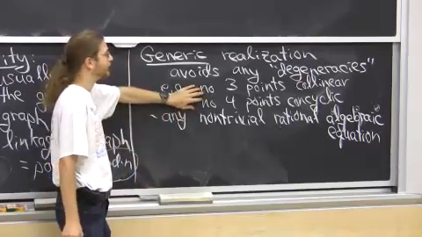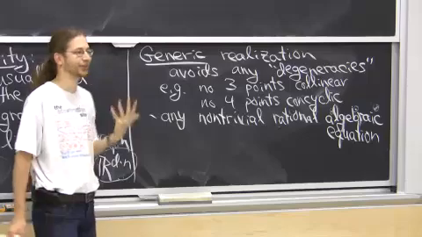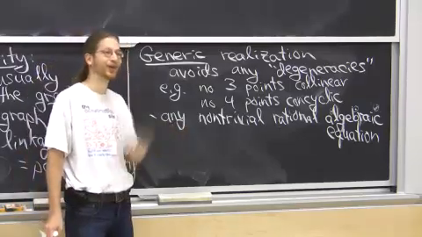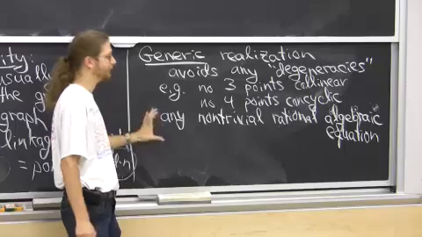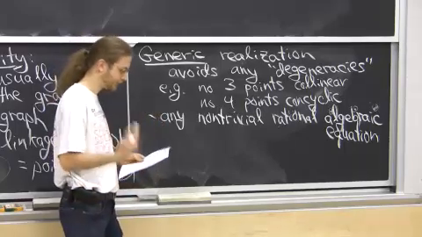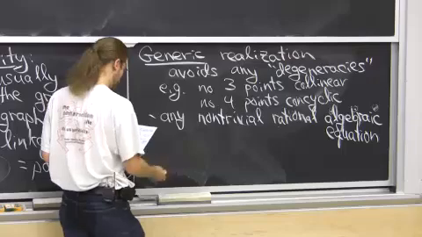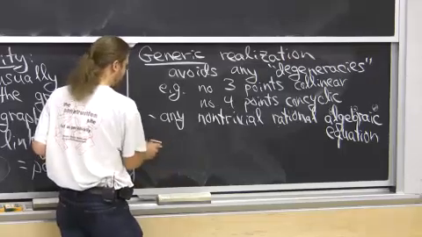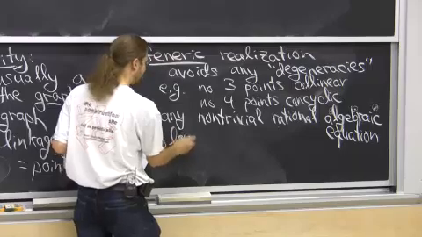I will tell you various times when we're just assuming that we're generic. It'll seem like magic, because whenever I get into a situation I don't like, I'll just say, oh, but that's not generic, and we move on. But this is the formal version that makes that safe. We'll see another version that's a little more intuitive next time, but we need other concepts. So this implies that degenerate situations are lower dimensional.